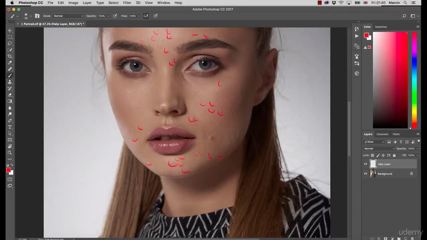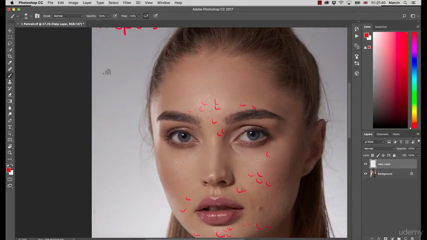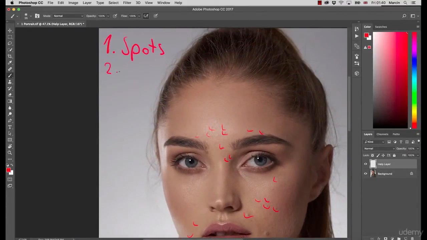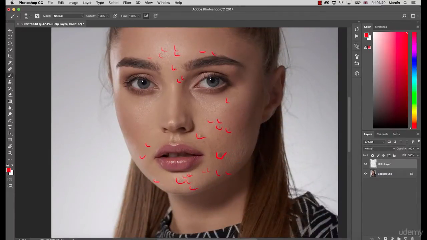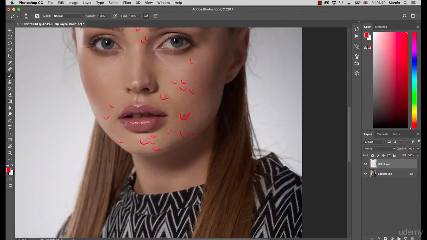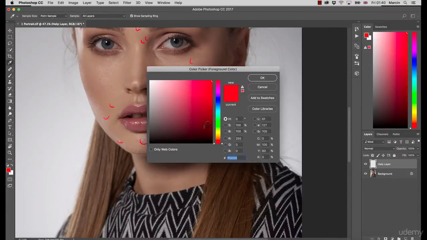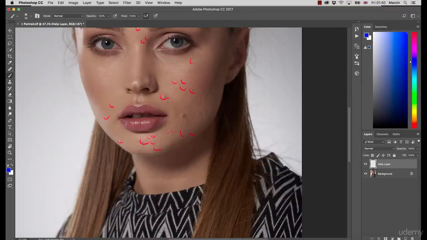The other thing is we have moles like that. Let's place this. I'm not sure how to spell it, so I just write it like this, but I mean, of course, this sort of thing. And maybe I will use a different color for this. This depends on you, on the model, or on your customer.